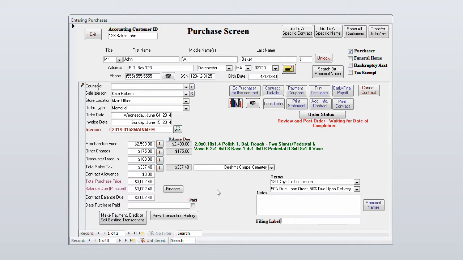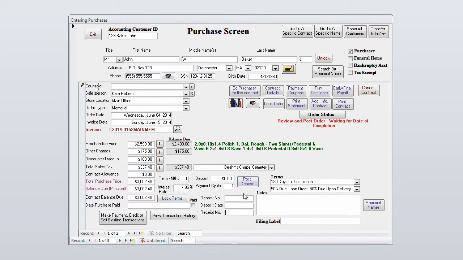Now, there is financing. I could finance this contract. I can put the number of terms, months, interest rate. If you don't charge interest, you can have this default value to be 0. You can put your deposit amount. The payment cycle is when it's due each month. If you have a deposit amount, you want to put in a deposit number and a deposit date, which helps you with your reconciling. If you're going to print a receipt, you would want to put in a receipt number and then print that receipt.